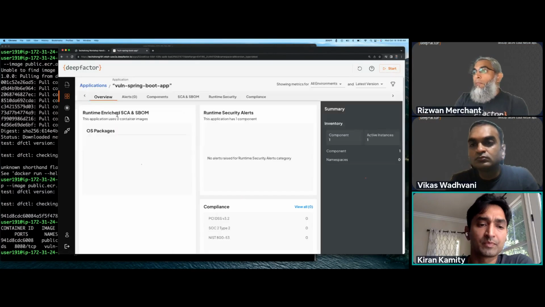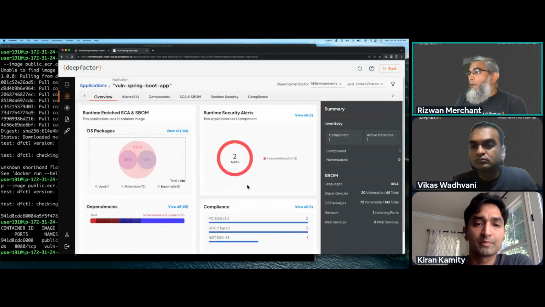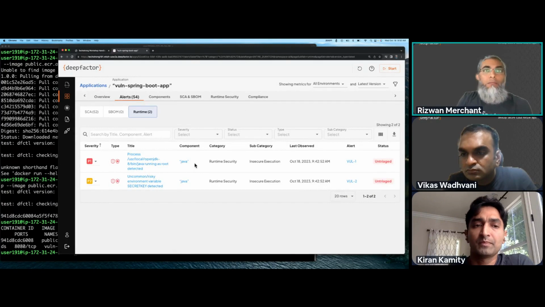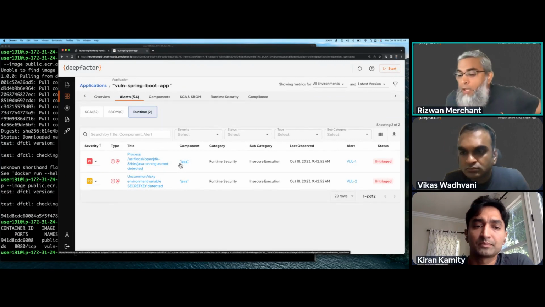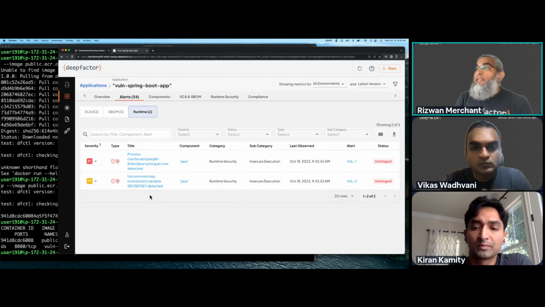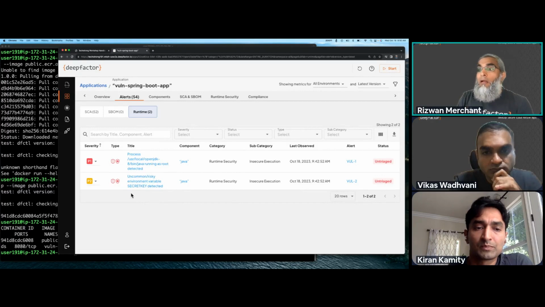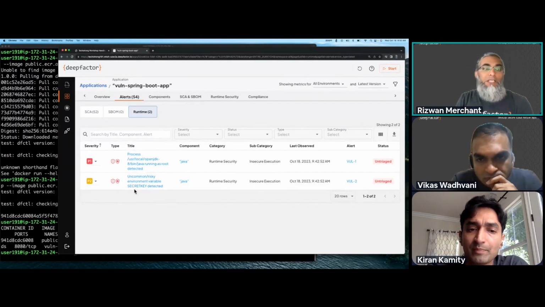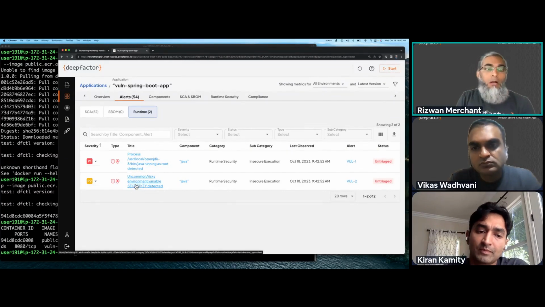Let's spend a little time on the runtime alerts. Now, the right section is runtime security alerts, where it tells me, while the application is running, what insecure behavior is executed by the application as part of my container image that could potentially be a 0-day vulnerability in future. Here we can see this container application has an uncommon or risky environment variable, which is a secret key that's probably used for accessing some resource or something like that, which is not a good practice. Ideally, we should have secrets stored in a vault and fetched at runtime.